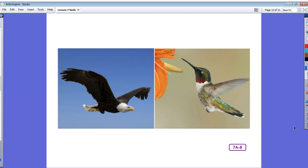Look at this picture of an American bald eagle. His long, broad wings are built so that he can glide or move smoothly and cautiously. He can soar great distances, traveling up to 65 miles per hour. Compare the eagle's wings to the tiny tapered wings of the hummingbird, one of the smallest birds on Earth. His wings beat rapidly, 20 or more beats per second, as he hovers or floats and flutters in midair.